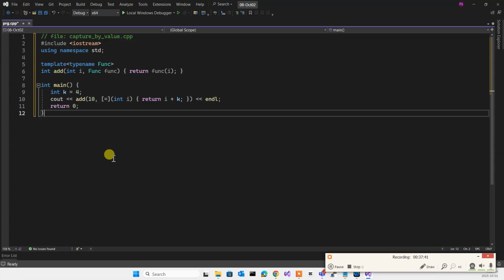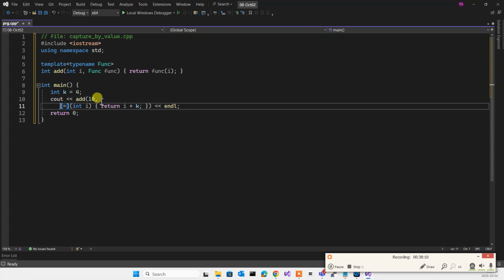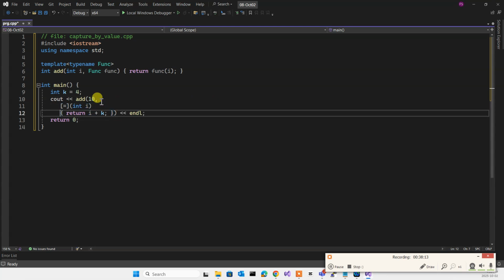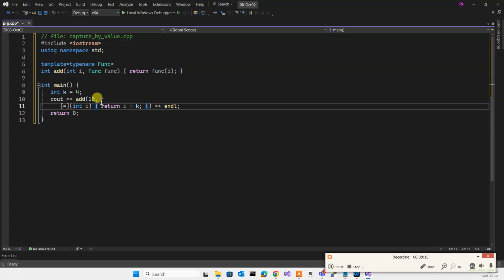You see over here, the add is receiving a function, whatever. This capture list over here means my lambda can access neighboring variables by value. So when you have a capture list like that, it means I can use k inside here. This is my function, right? Oh, sorry, my bad.